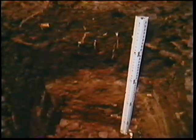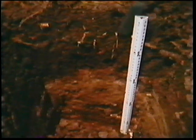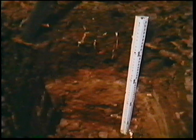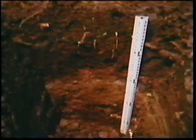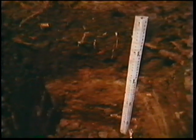A few meters down the slope, and the profile is very different. A confused mixture of organic layers and light-colored sands, scattered throughout the profile. At the bottom of the slope, near the pond, there's a thick layer of organic material. It's fibrous and not like the humus seen in the other profiles. It is, in fact, peat. And below this is a layer of sand. Both layers are waterlogged. Why do these changes occur?